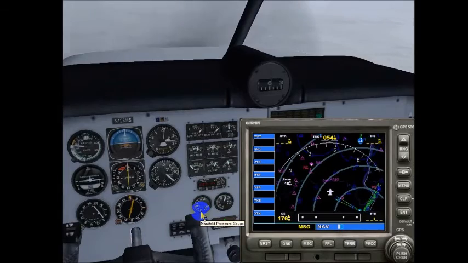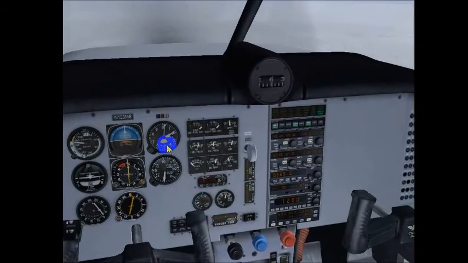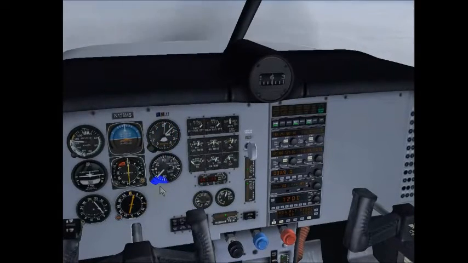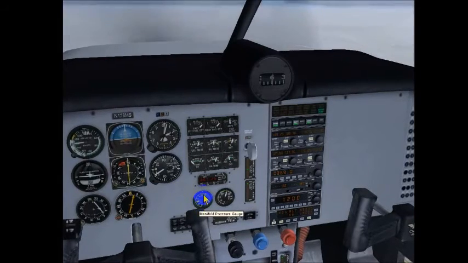And we're going to level out at 2,000. Almost there, 200 feet to go. And we start letting that descent come out. And then as we get into 2,000 feet, we're going to slowly bring the power up to high cruise, which is 35 inches of manifold pressure.